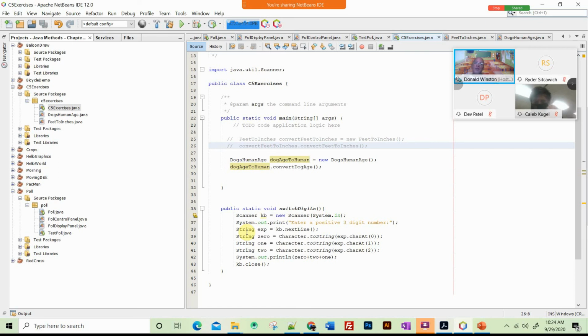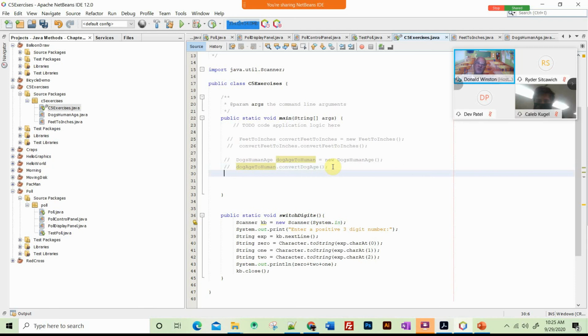Again, why would you create a new project for all of that? All I did was create a method in C5 exercises. It has to be static because it's within the main method, and then I just call it. This is what students would do four years ago, often after I showed it to them.